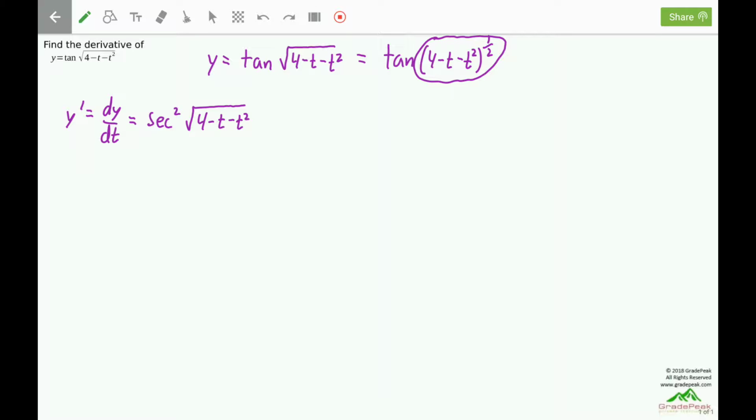Now we're going to take the derivative of that. Notice that has a power of 1/2 outside, so we start with its power rule. We bring the power down. We subtract 1 from it. I will call that 2/2. But because that quantity that's raised to the power is not just a t, but rather an entire expression, we have to again multiply by the derivative of the inside. It's a double chain rule. The derivative of the inside will be a 0, minus 1, and then minus 2t.